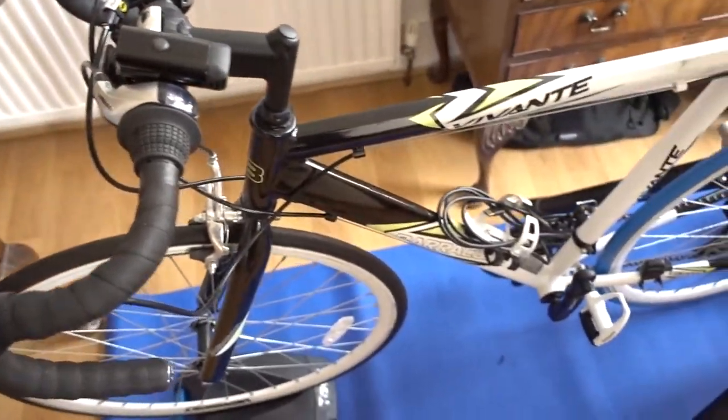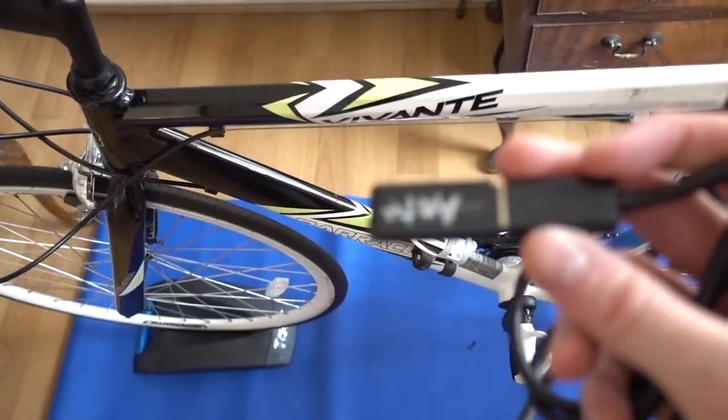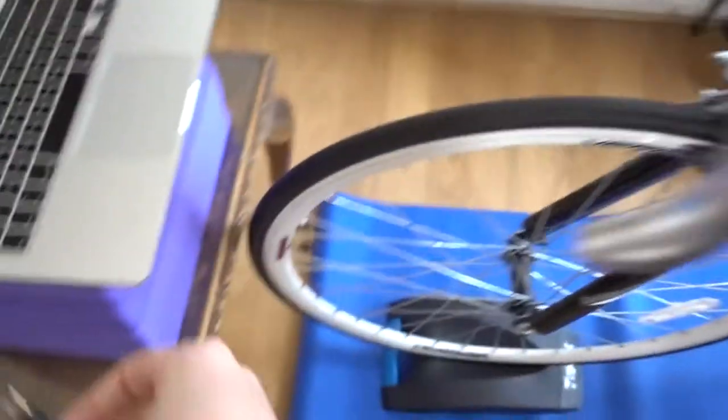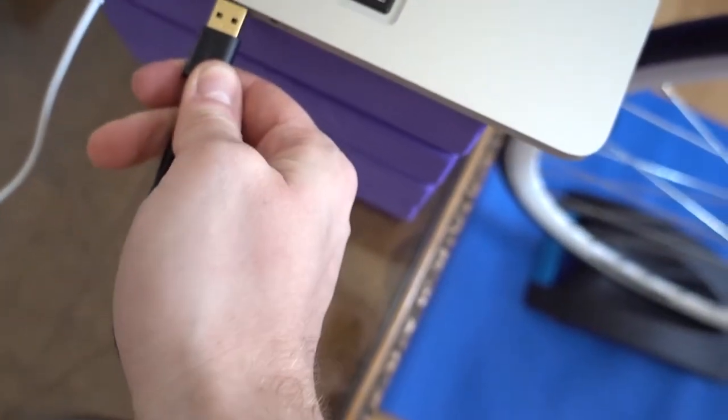Next, we have a bike of course, and on that note, a cable with an ANT+ dongle which you need to position next to the smart trainer. Placing the cable right next to the trainer is what makes it actually receive the signal better, because ANT+ is quiet and consistent but loves to drop signal.